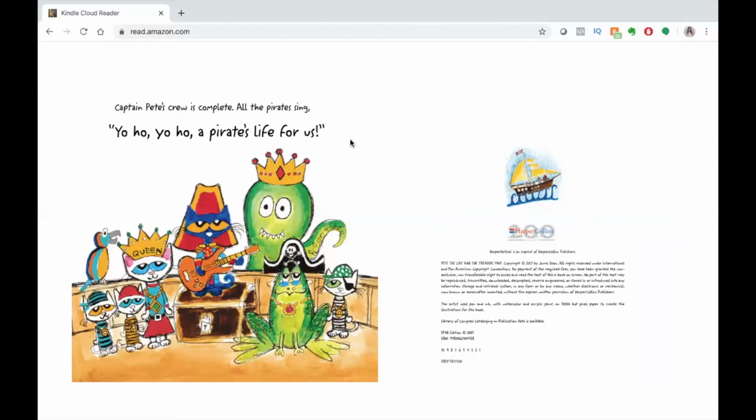He splashed water which crashed down onto Captain Pete's boat, but it turns out that he wasn't trying to scare the crew. He was rocking a cool beat because he's an excellent drummer. Second question. What instrument does Captain Pete play? I guess it kind of gives it away, because you can see it on the screen, but he plays the guitar.